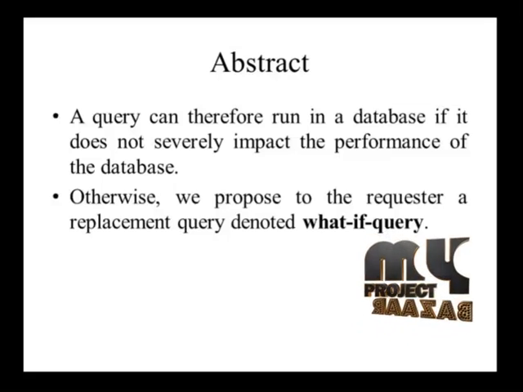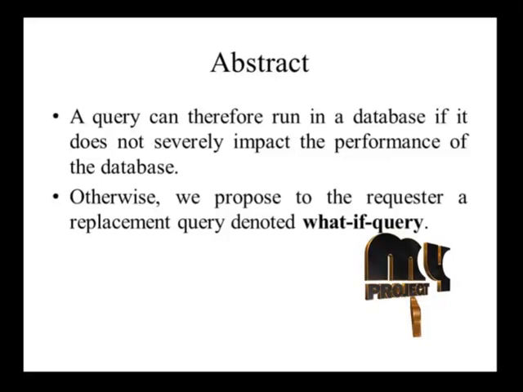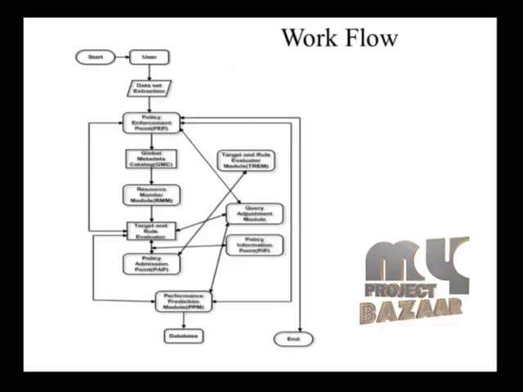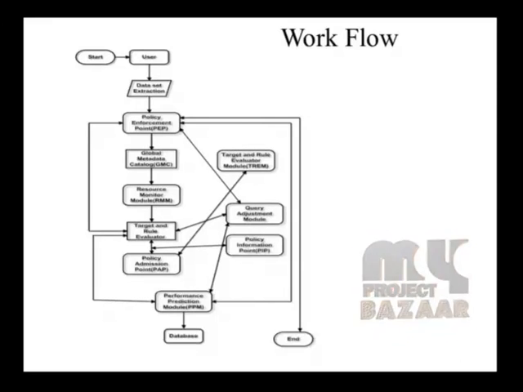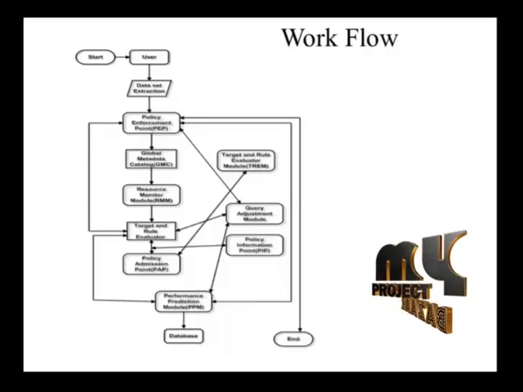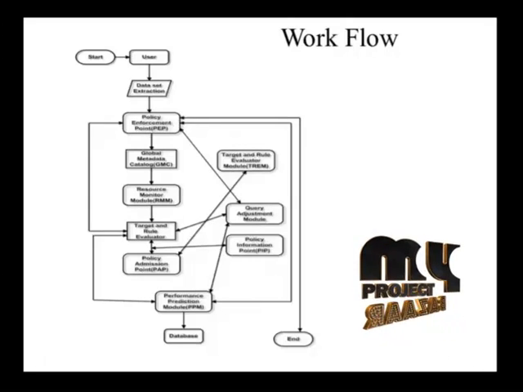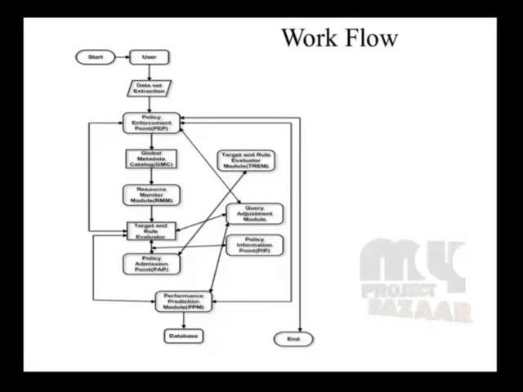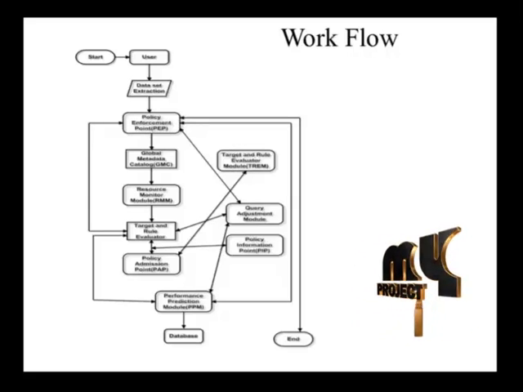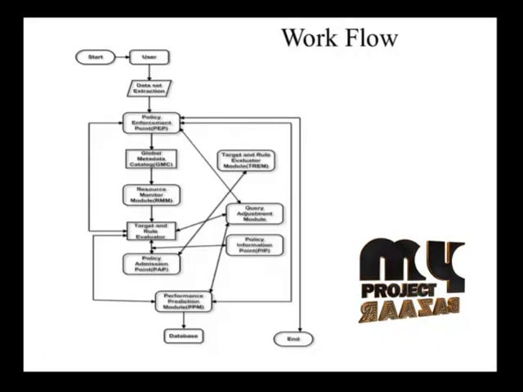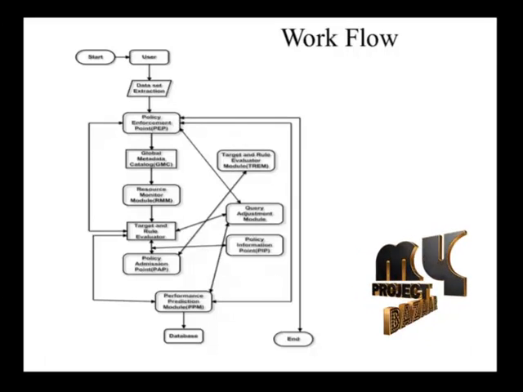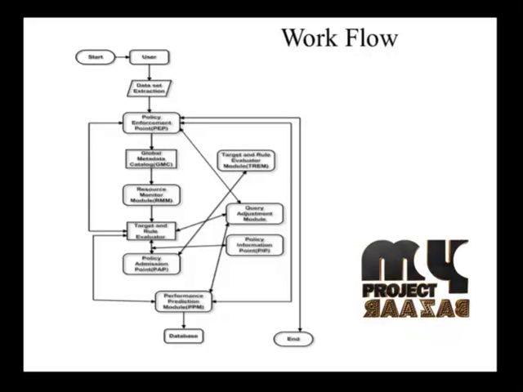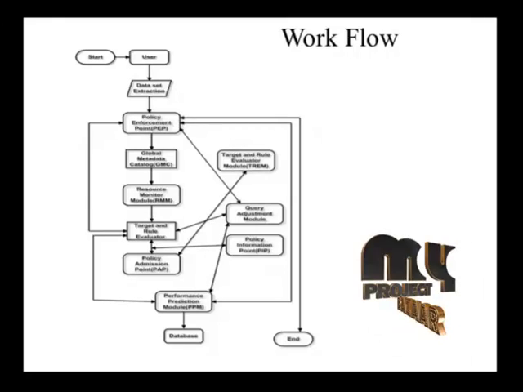Next, we move to the overall workflow of the project. Start the process. A user submits a query. Next, the PEP translates the query to an equivalent XACML request. It finds the tables and columns the user can access. The request is then sent to the TRIM, which retrieves from the PEP the policy applicable to the request.